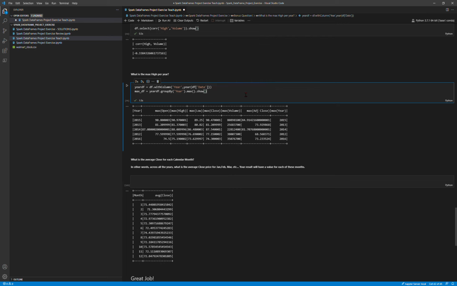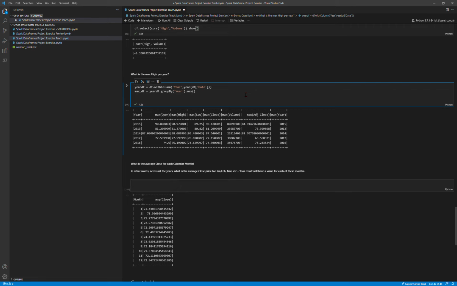Therefore, we need to do some select on top of this data frame. Max df equal to select, because we don't need all the columns, do we? No, we don't.